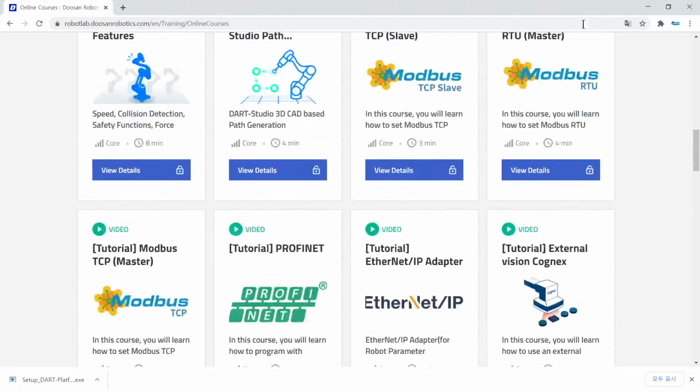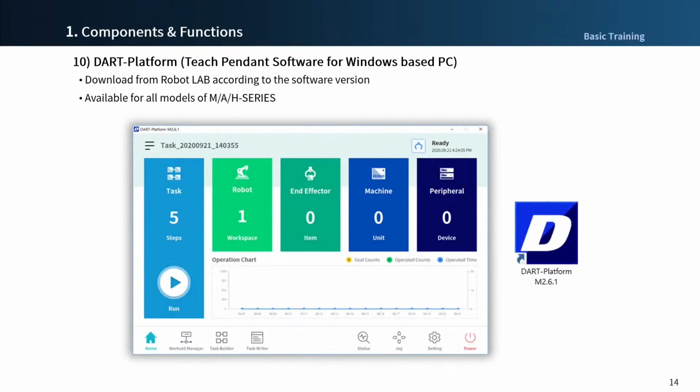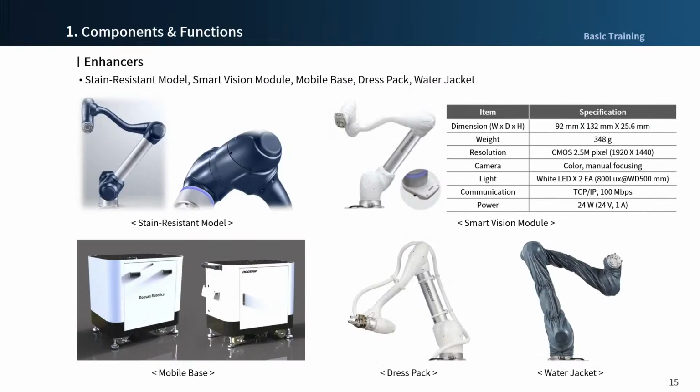I'm sorry. And we go back to the slide. Lastly, let me introduce the enhancers briefly.